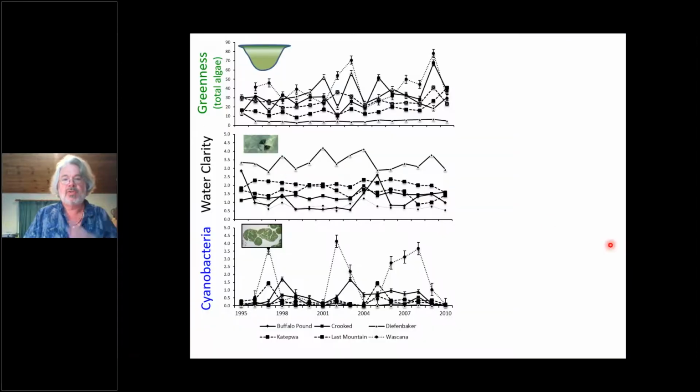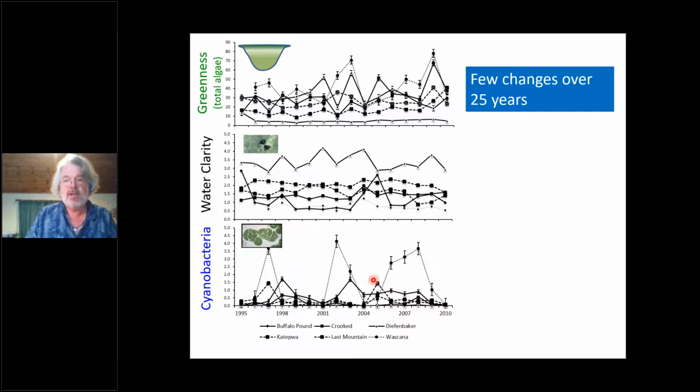So these are the sorts of results we get. There's 3 panels here. There's how green is the water and how has that changed through time for each of the lakes that we study. How clear is the water and how has that changed through time? And how many of these potentially toxic cyanobacteria have there been? And there's some pretty straightforward take-home messages here. First, things have not actually changed that noticeably in the last 25 years. In some lakes, there's a very slight increase. In other lakes, there's a slight decrease.